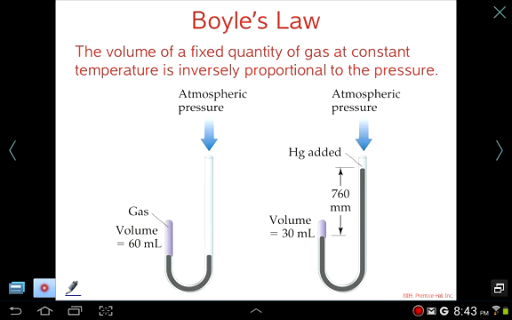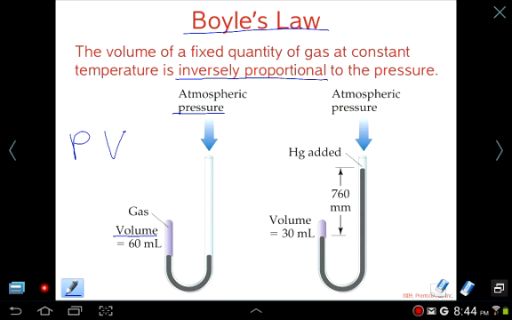The first law we'll talk about is Boyle's Law. Mr. Boyle was a very famous scientist who experimented with many substances and found a relationship between pressure and volume. In general, this law states that the two are inversely proportional, which means if pressure goes up, then volume must go down by the same amount. Conversely, if the pressure goes down, the volume increases by the same amount.